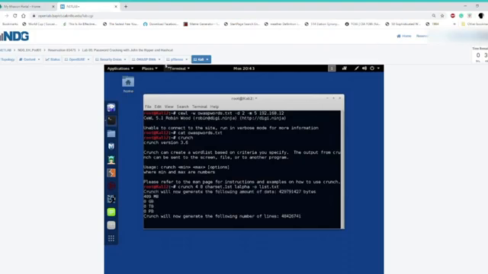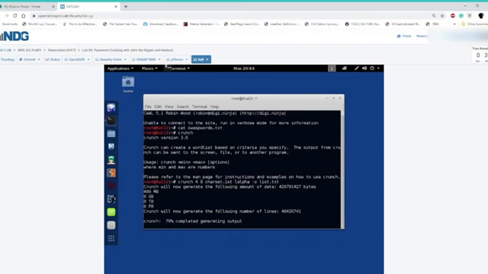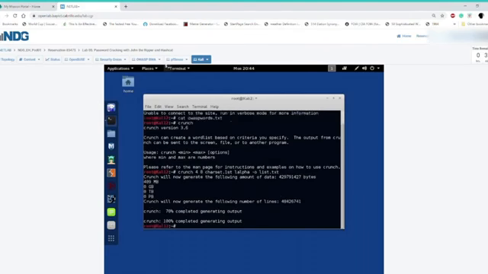Enter. Right here it says crunch will generate the following number of bytes, which is 409 megabytes. It's supposed to say this.